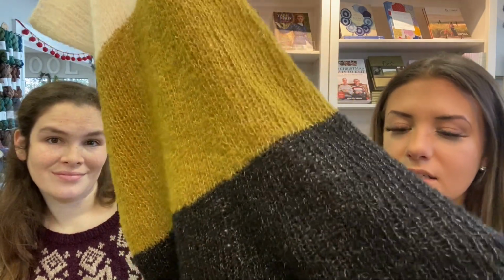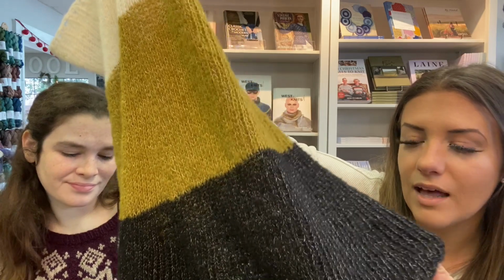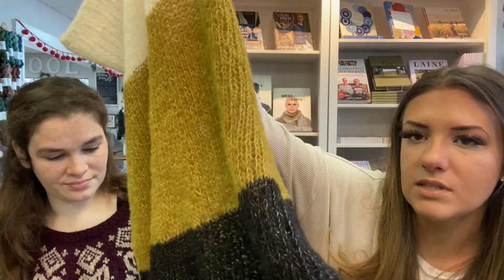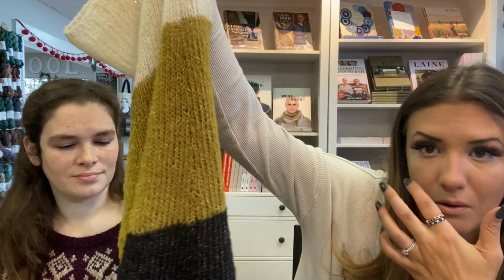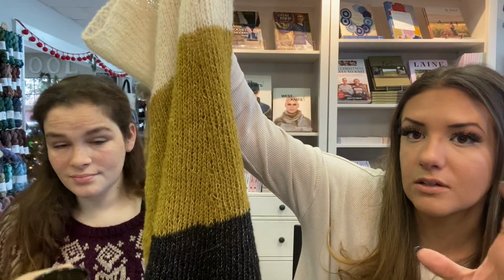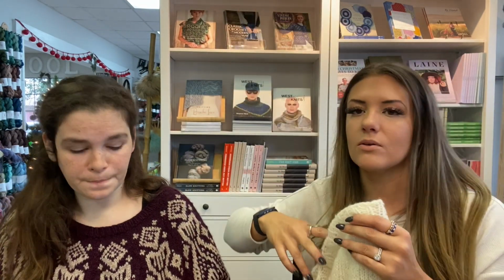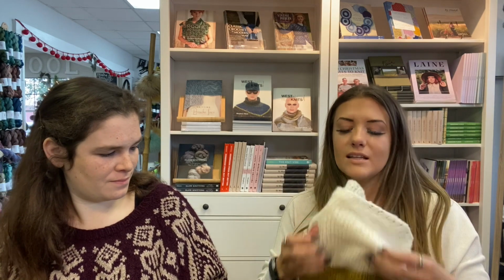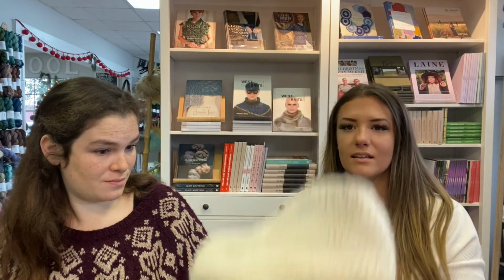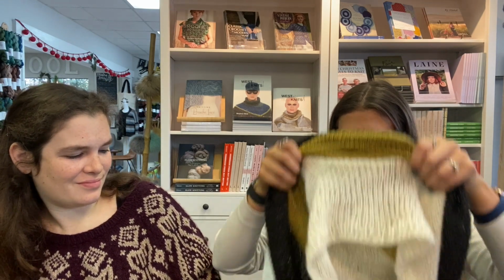Look at that, you guys. So Billow is a really cool blend of cotton, alpaca, and merino, and it's almost like more of a blown yarn, and it's like a DK weight. So it's thicker, if you're used to a melted baby surrey or a lace weight surrey, it's a bit thicker, but it's so soft. And with the cotton, it's light and drapey. I just love it. And we do have it.